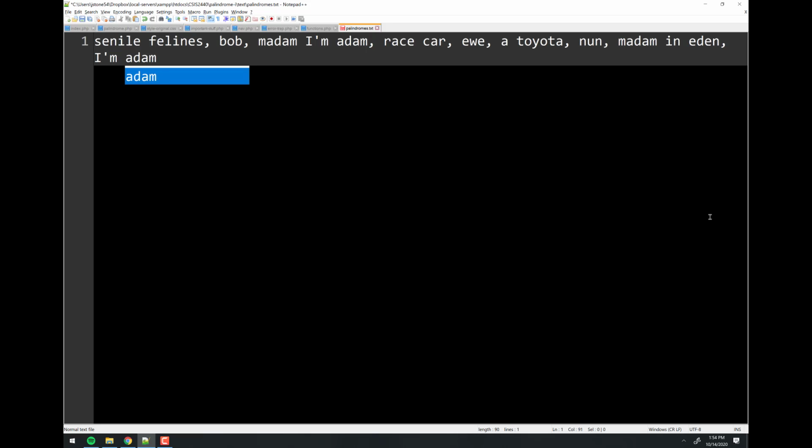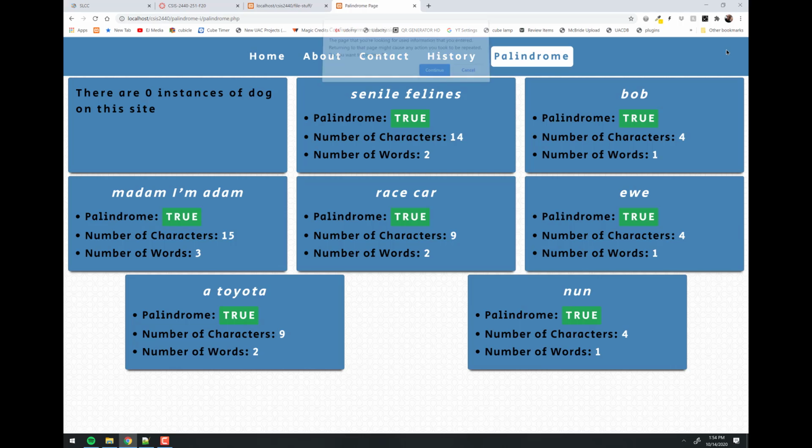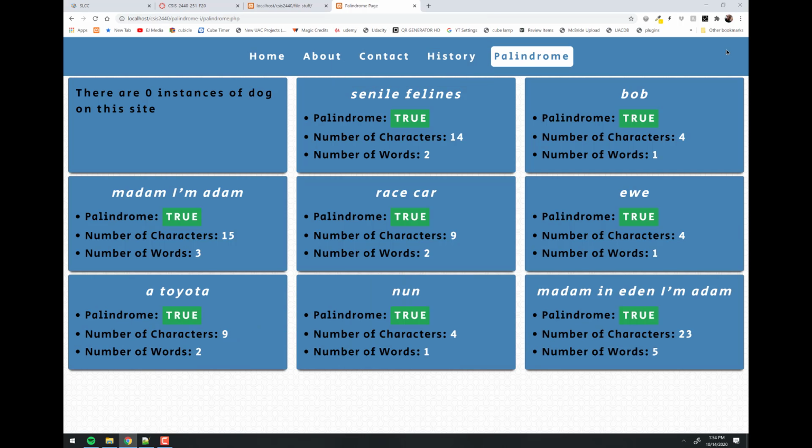I'm not going to bother with either one, but I just wanted to point out, you have to be careful, right? If you're building a text file like this, you could run into a problem. You've already seen how to get rid of the delimiter and use a different one, just make up your own delimiter, okay? So we'll leave that one out. We'll just take out the comma for the sake of this experiment here. But all we got to do is just refresh this page and it'll reload it.